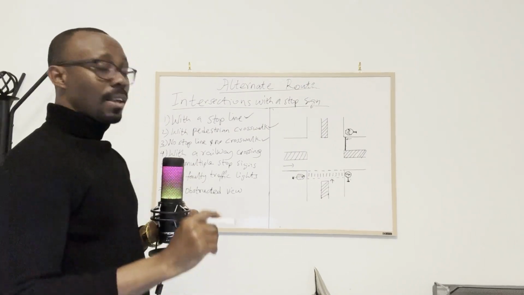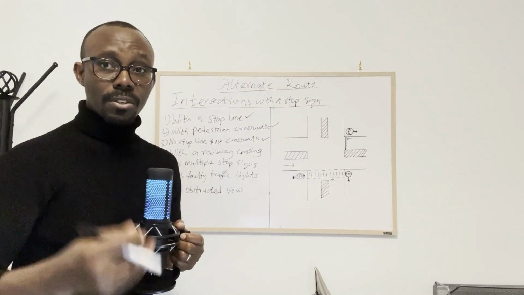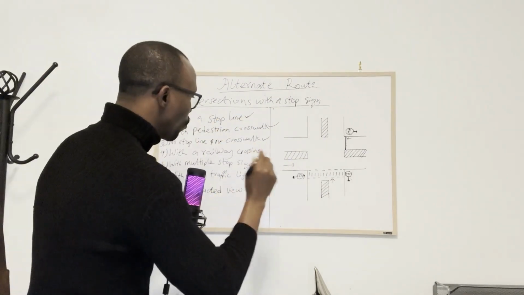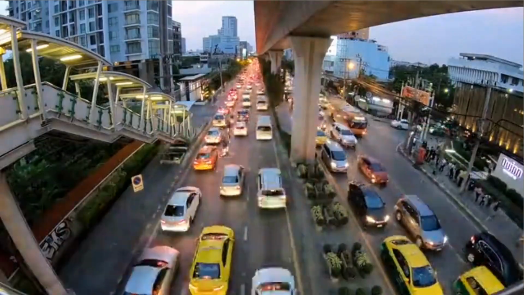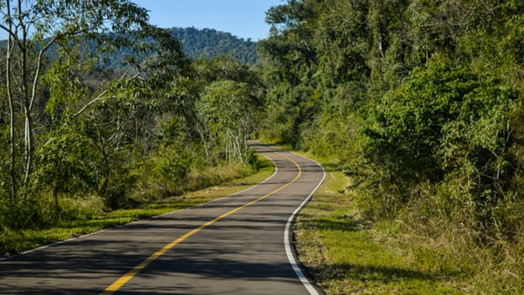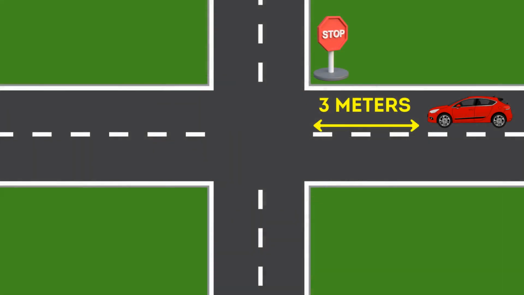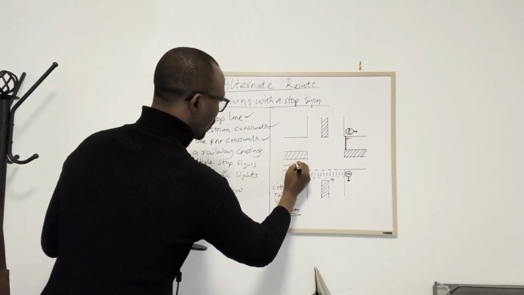Well, the answer is simple. In fact, this is regulated. So there is a law on where to stop at an intersection with a stop sign but no stop line and no crosswalk. If you are driving in a city, in a town, or in a village, the law says you should stop at least 3 meters from the intersection. At least 3 meters. So this is the intersection. You are going to measure 3 meters from the intersection and stop somewhere here.